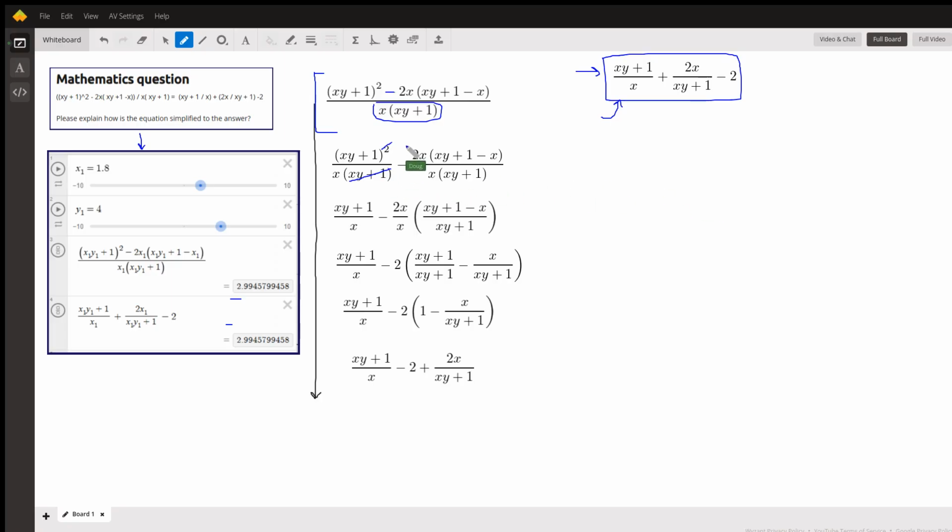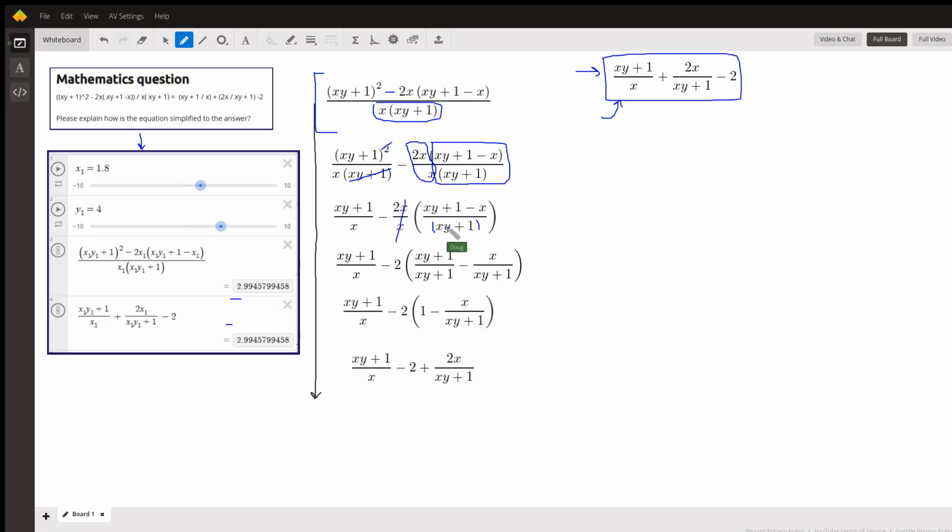And then I can see right here that this is a multiplication. And if I take negative 2x over x times this fraction, I will get this entire term over here, because x times this xy plus 1 in the denominator gives me the denominator. Negative 2x times the numerator gives me that numerator. And now the key is these x's cancel out.